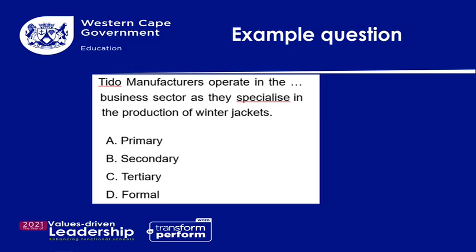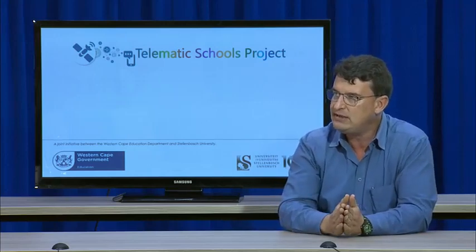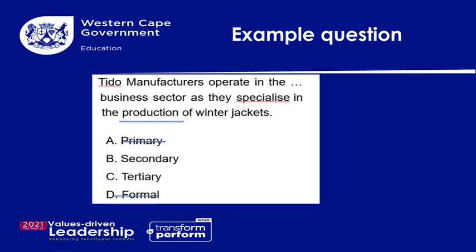Now, Mr. de Klerk, if you can just do the first animation there. Now, guys, you see, the first thing that we are going to do is underline the key words here. And I've underlined production there. So we know that that is going to be key in determining the answer. So everything that's got to do with production, now I can cross out the ones that are definitely not right. Primary sector, we know, is about taking stuff from nature. So we cross out primary sector, we cross out formal sector because that has got to do with government and non-government things and registered businesses.